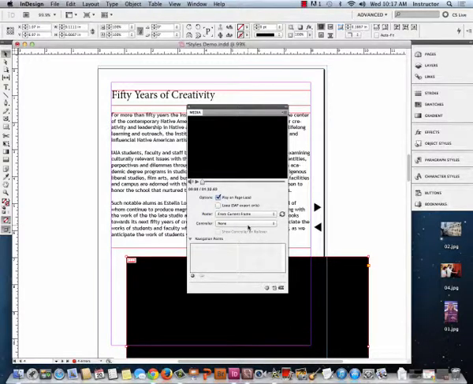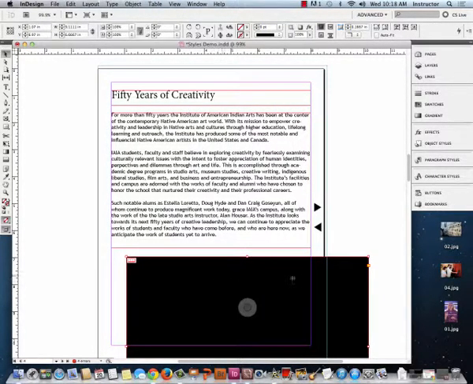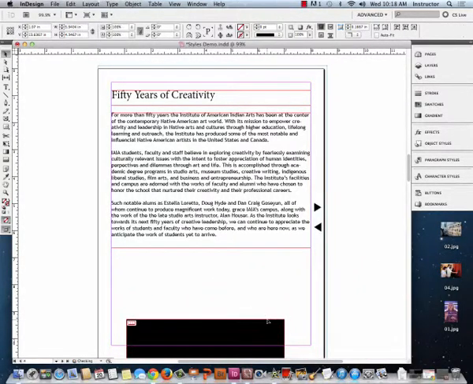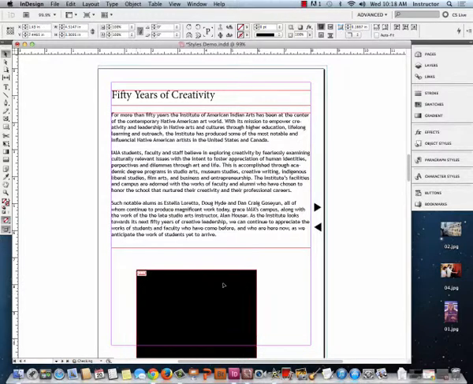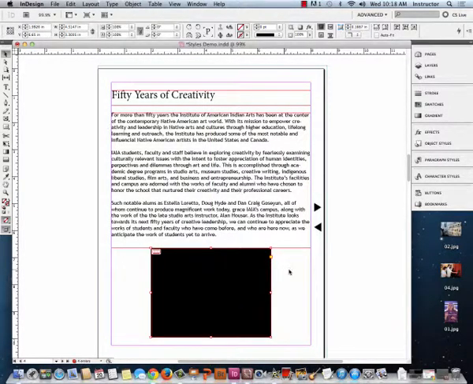I could make it have a controller. I'm just going to leave it blank right now. So it shows me that I have a media file in there, and I want to resize it, so I'm going to hold down Command-Shift, grab a corner, and shrink that bugger, and move it around until I can get it to fit on that page. I'm not worrying about aesthetics right now. This is simply operational and functional.